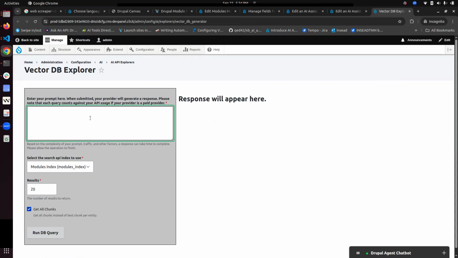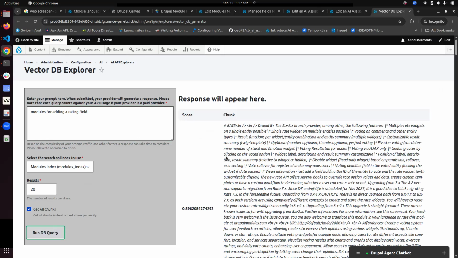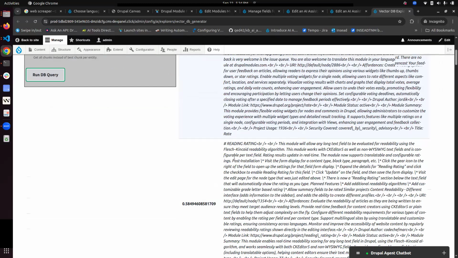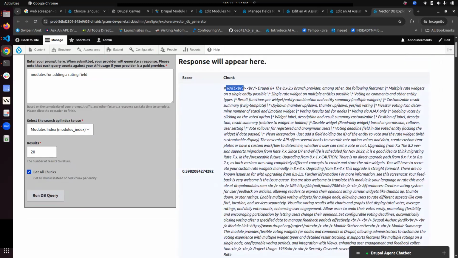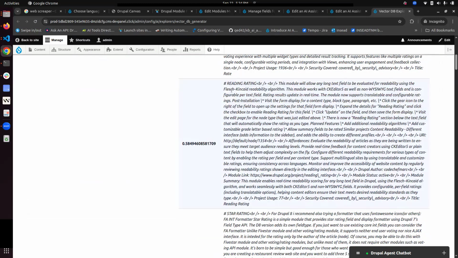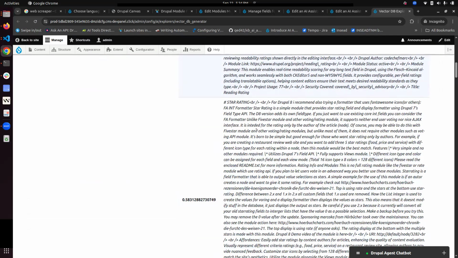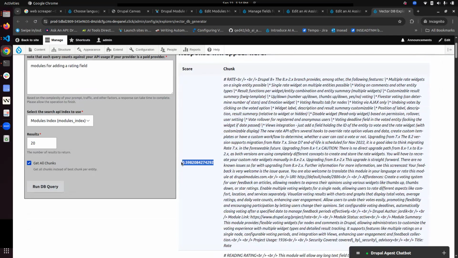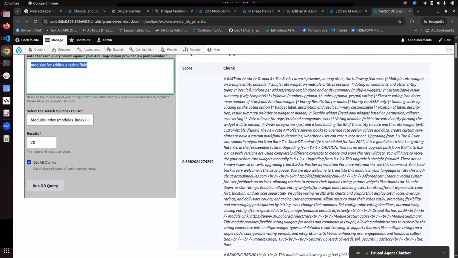Here, if I search for modules for adding a rating field, then the vector database is searched, and we can see all the chunks. So the first chunk corresponds to the rate module, then reading rating, star rating, and the score we see here indicates how close these results are to this search string in the vector space.